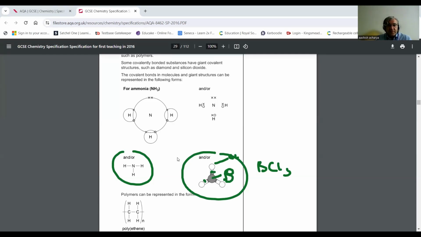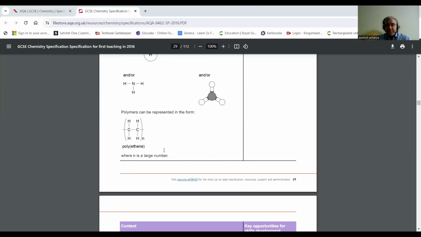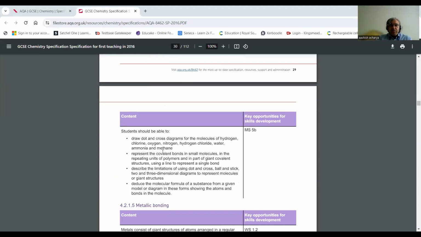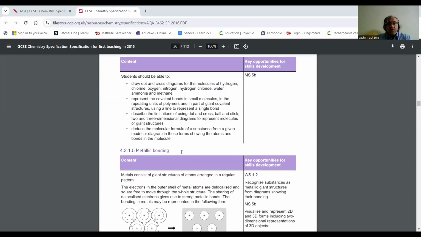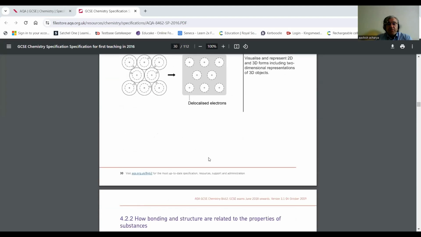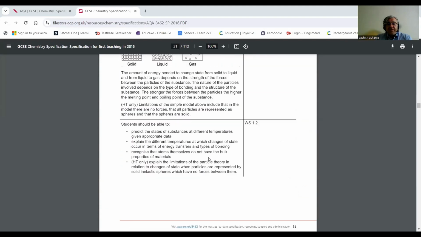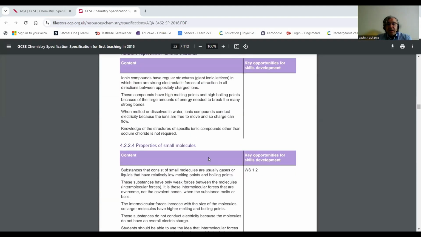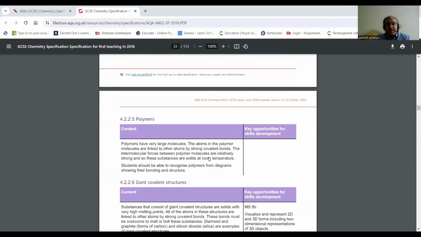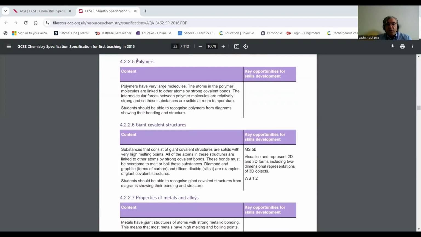Okay, let's move forward. This is a representation of a polymer. They're assessed more in paper 2 chemistry. Now, if we move a bit more forward, you'll notice here that we're talking about the metallic bond, and we've got states of matter. This was assessed, polymers were assessed, in last year's paper 1. Please review that. Remember, polymers are large molecules, they have stronger intermolecular force, and therefore they require more energy to break, only because the molecules are bigger.